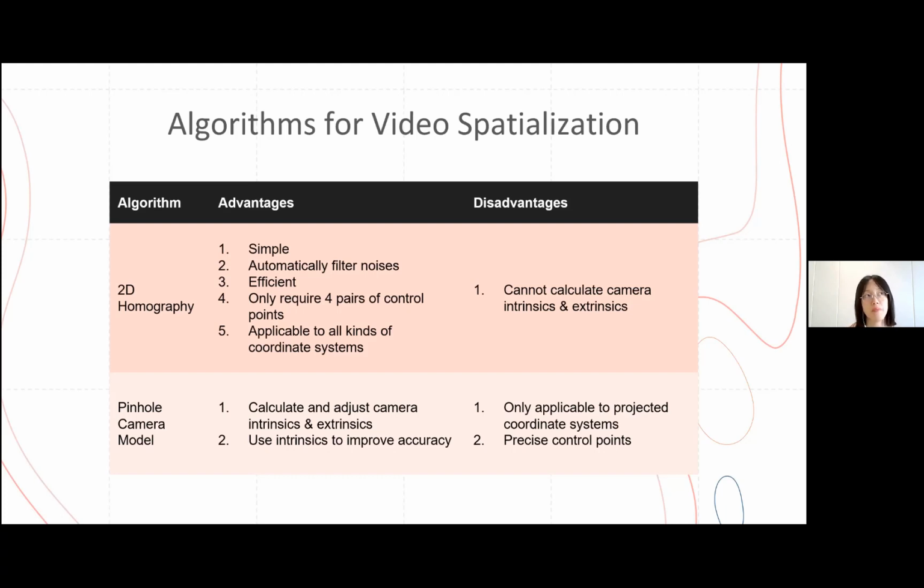So if you are using geographic coordinate systems, then you had better transform your coordinate system first, and then use the pinhole camera model to register your video file.